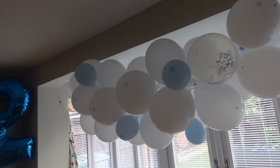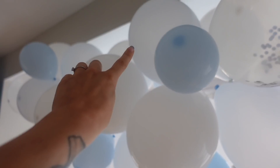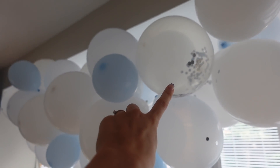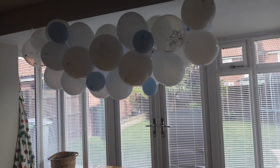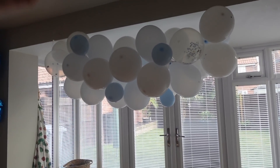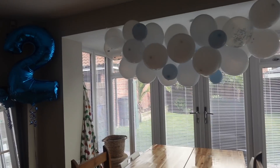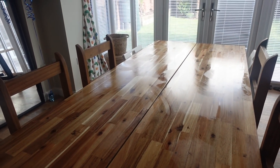So these are the balloons - they're actually a lot more white than they were in the picture. Those ones are supposed to be like a baby blue, then we have white, then this nice pastel blue, and then confetti balloons. I'm actually thinking that because we'll have the doors open to the garden, I need to turn this around so you can see the blue on that side. I think I'm going to do that and then set the table up as if it's facing outside, but we also have a two balloon so I'm now going to put the tablecloth on.